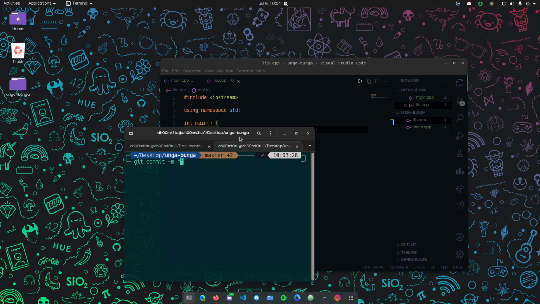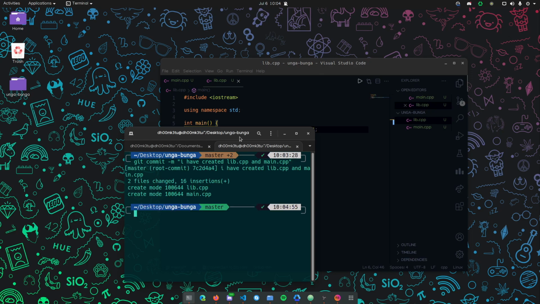It is to clarify what exactly you have done. So I have created lib.cpp and main.cpp, just to be clear what exactly this commit holds. And I press enter.